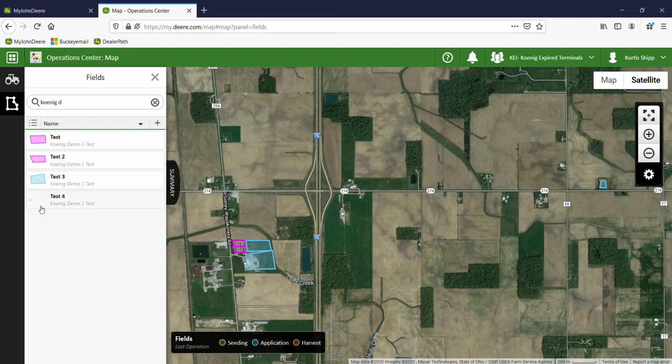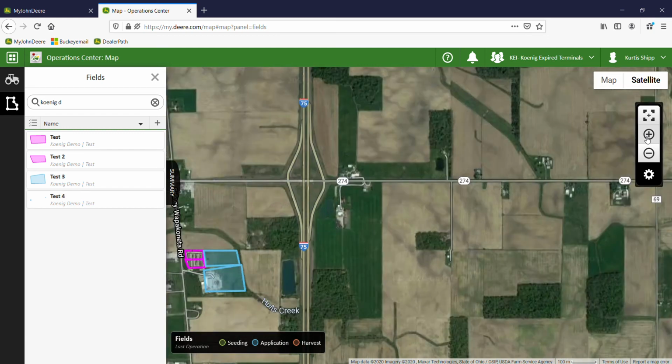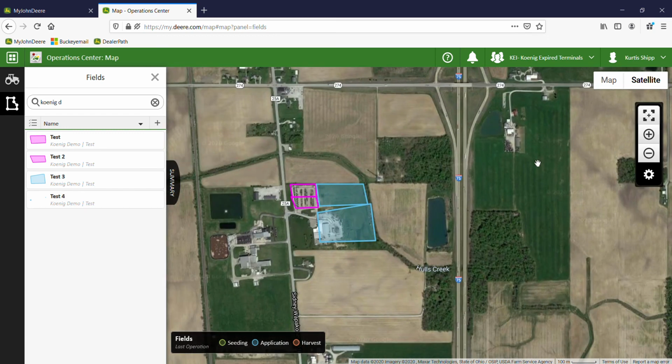Also, many times at the corners and other edges of the field, you may not plant completely into the corner of the field and the boundary will show that. So in many cases, after you run Boundary Generator, you may need to do some manual editing of the boundaries to get them to your liking and make them accurate. But Boundary Generator can save you a lot of time versus manually drawing every single boundary yourself.